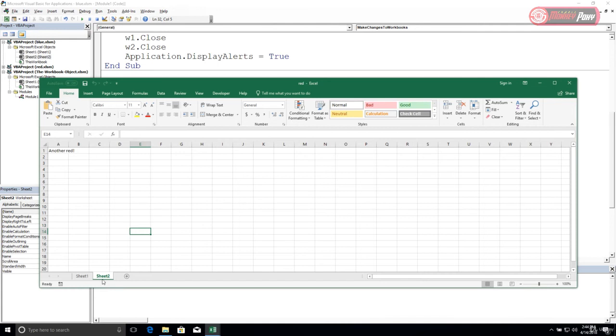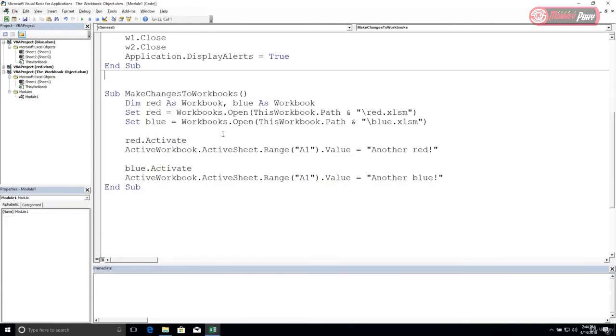A1 of sheet 2. So whenever you save and exit an Excel workbook, it's going to preserve which was the currently active sheet. And because we used active sheet here, rather than an explicit reference to a specific worksheet, it simply targeted that one dynamically. So sometimes you may want that kind of logic where you may want to target whatever workbook is open or whatever sheet is currently active, just do it on that one.